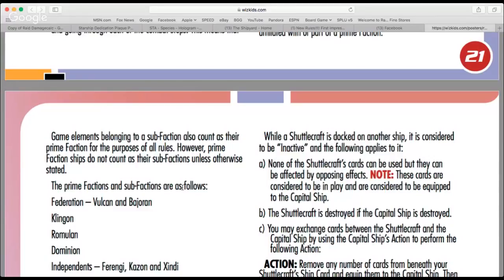Independents just got a whole hell of a lot better, and no, I'm not sorry for using a quote unquote swear word there. But yeah, Sakona, you're welcome. Because now Sakona can go on a Ferengi, a Kazon, or a Xindi ship and discount everything by 2, and it's still considered faction pure. By the way, faction purists, suck it.